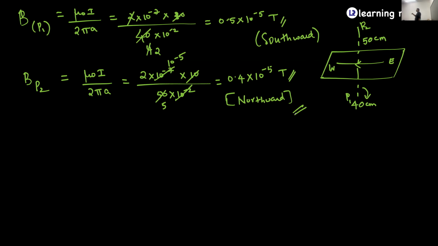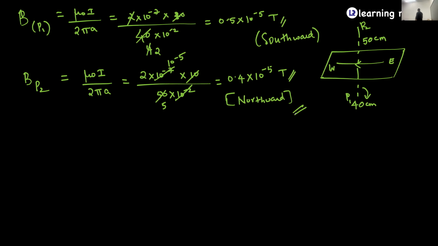When taking points in the horizontal plane, you will report the answer either in terms of vertically downward or vertically upward, which I did in the first case. I repeated, conductor is in the horizontal plane. If the points are also in the horizontal plane, direction of magnetic field will be vertically downward or vertically upward. But if the points are in the vertical plane, they will be either in the direction of north or south. Are you able to understand?